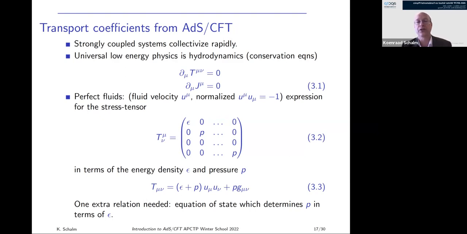And to solve the equations for a perfect fluid, you need one more equation, because if I have no charge, there are 3+1, 4 equations here, if I work in 3+1 dimensions. But I have 5 variables here. I have the 3 variables of u^μ, because one of them is constrained, and I have ε and P, and that gives me 5 variables. So I need one more equation to close the system. And that usually is the equation of state, which determines the pressure in terms of the energy density.